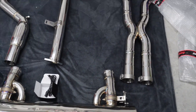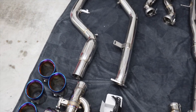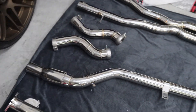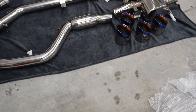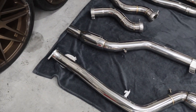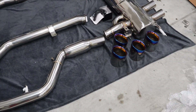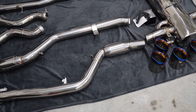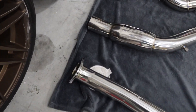So yeah, this is it — FI Exhaust. I did the full cat-back system. Let me give you guys a little bit of reasoning why I went with this exhaust as opposed to some of the other ones out there for the G80. For a full cat-back, you do not need to cut any of the piping. Some of the cat-back systems that are out there, you have to cut the stock exhaust and mate it. So this is just pretty much bolt-on — legit bolt-on all the way up. There's a bolt here and there.